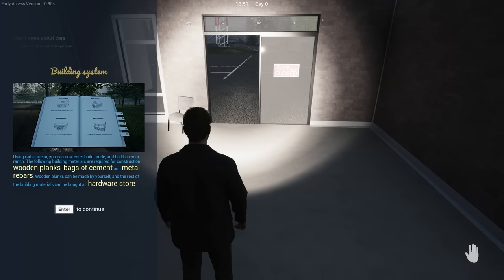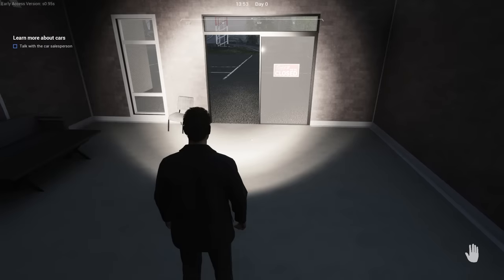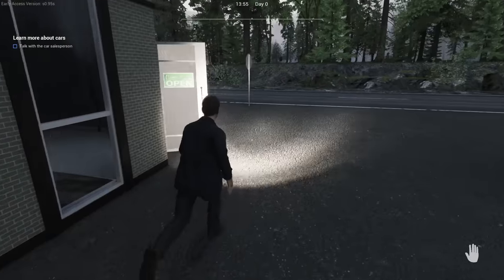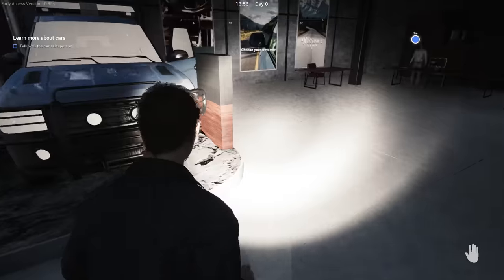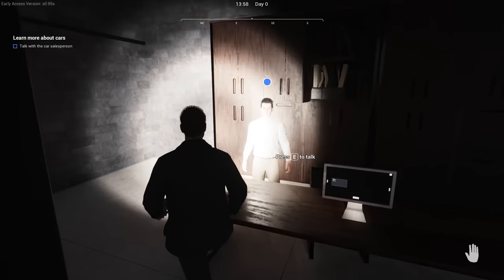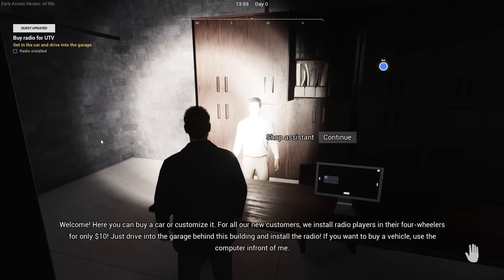Wooden planks can be made by yourself, and the rest of the building materials can be bought at the hardware store. All right. So, let's talk to the car salesman. Yeah, because we're going to want a proper car at some point. Although I only see one car in here. They had more options last time. At least maybe I'll have options.